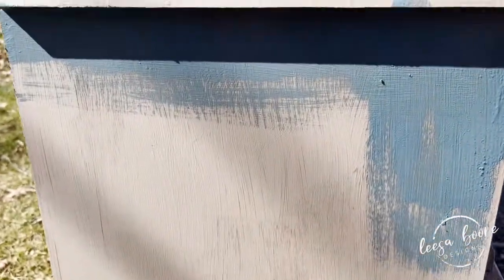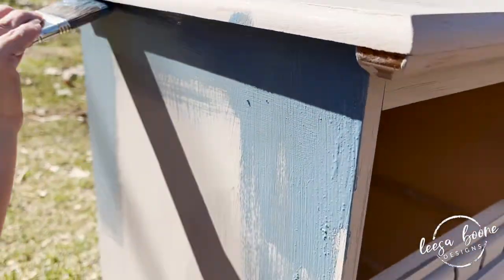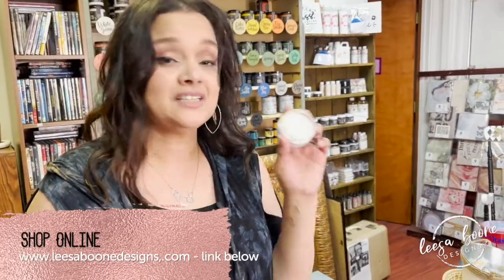Beautiful color. If your paint starts getting a little bit thick, milk paint will do that. You're gonna want to put a little bit of water and mix it up. Hot mess. I've been outside with the wind, but it was beautiful. I was sweating. Had to bring it inside to wax it, plus the wax will melt in the sun and we don't want that.